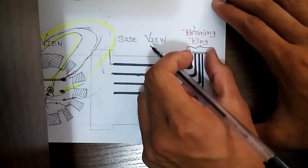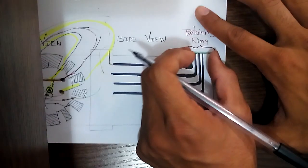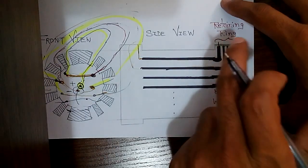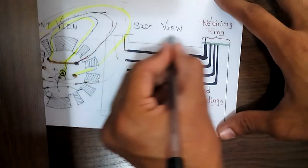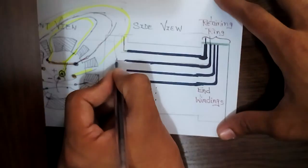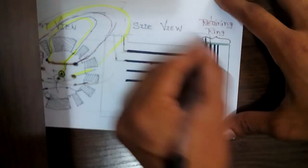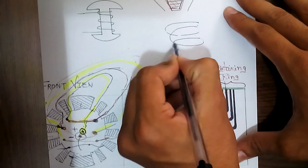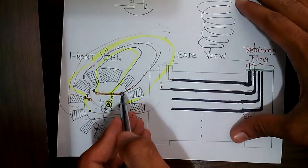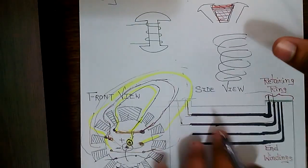The portion at the ends is called the retaining ring. It is made of non-magnetic material and is used to house the brazing connections. The first end of the first winding is pulled into the retaining ring, taken back through the second slot, and the brazing is done inside the retaining ring. Similarly, each subsequent winding connection is made inside the retaining ring. Ultimately, the overall shape is like a ring. Different conductors are used because the rotor is very large and it would be difficult to use a single conductor in this shape.